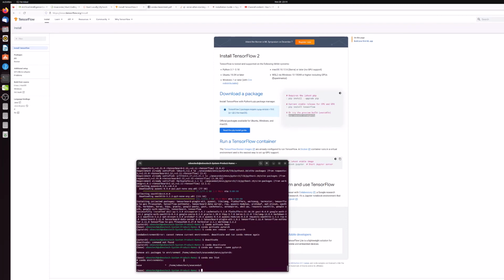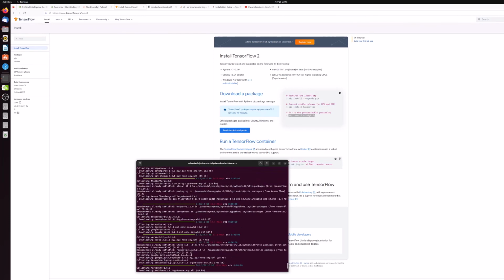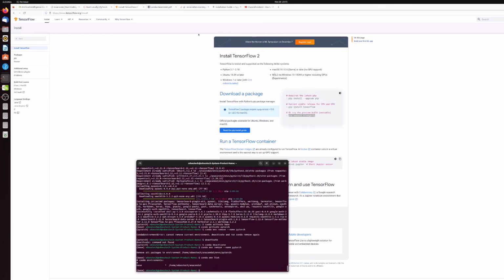I should have probably shown that there were 2 environments before, but just take my word for it. Now there's only the base. It has been removed. Generally most of the GitHubs that you'll end up working with have an environment.yaml, so when you set up a new environment, it'll install all the dependencies and packages that you might want for the given project that you're working on. So you do not have to do that. It should be good.